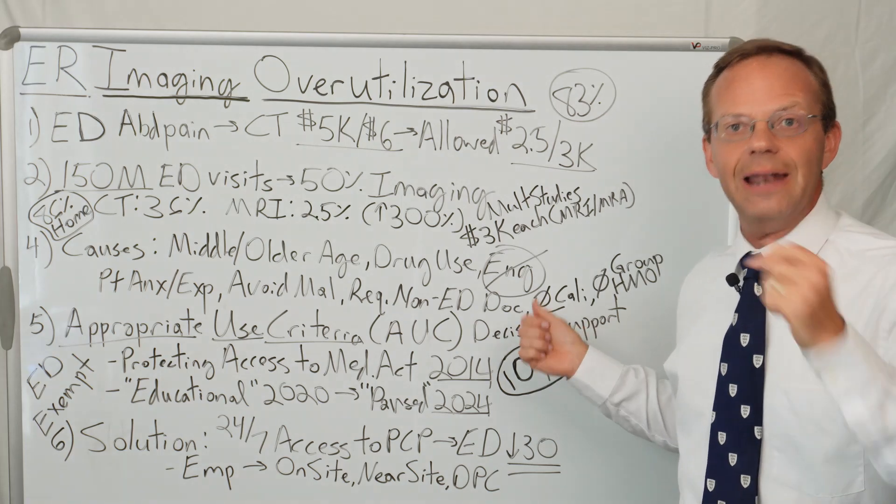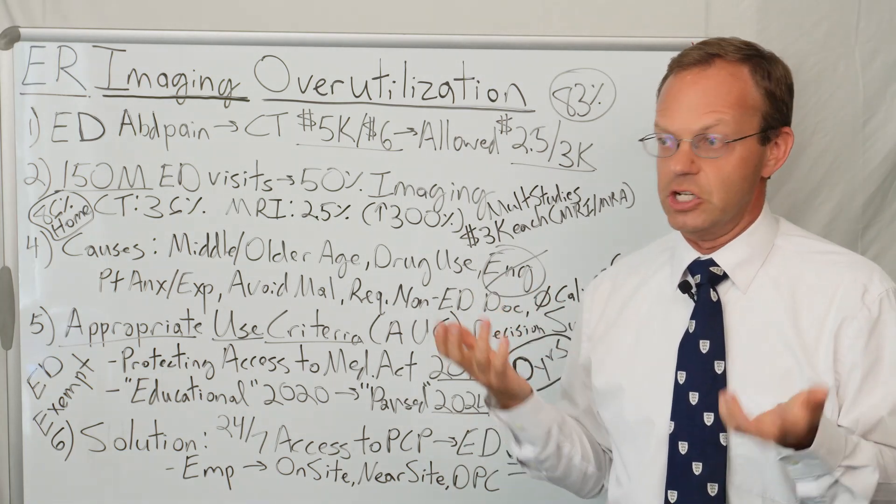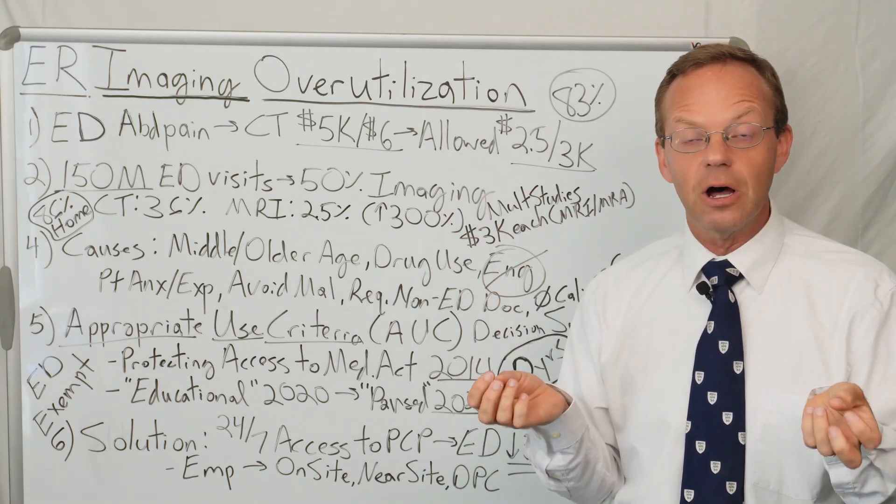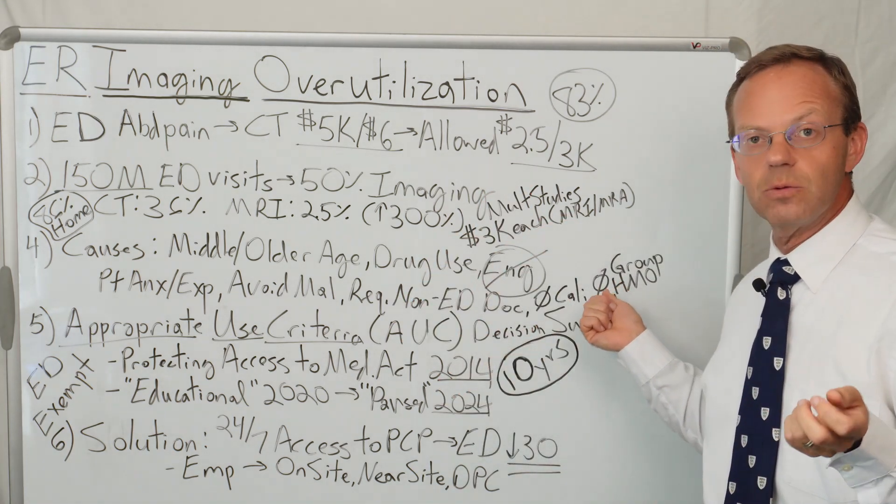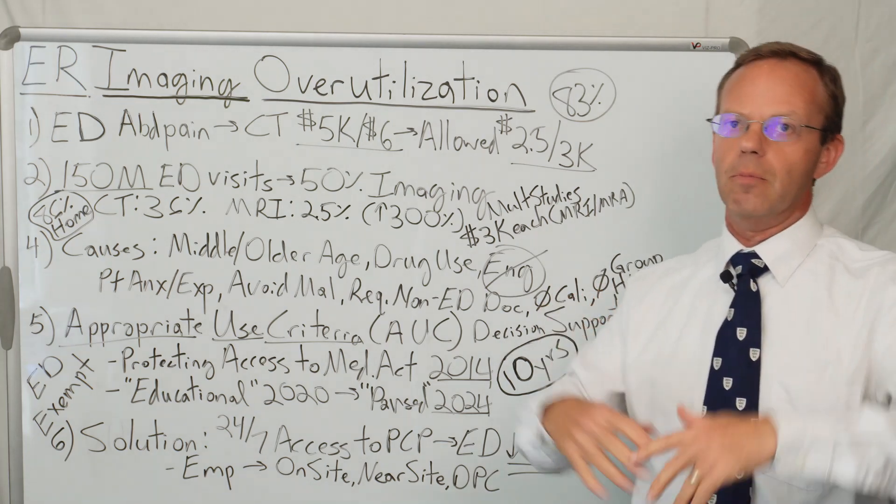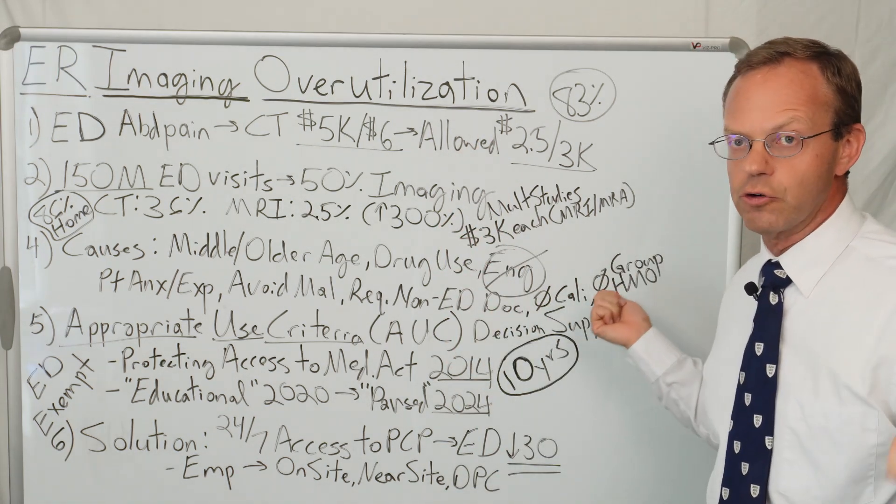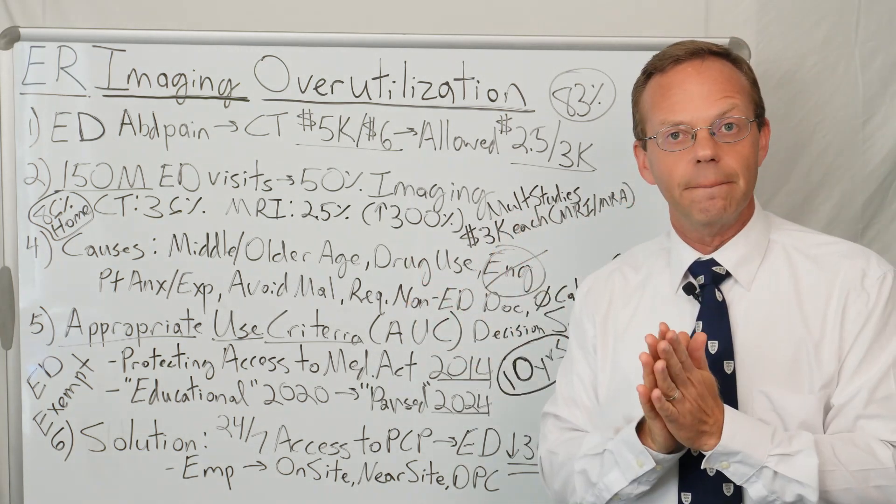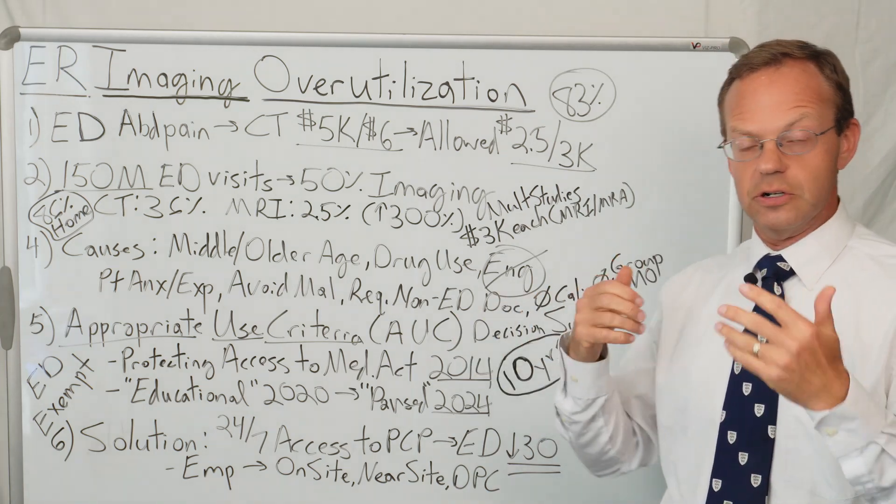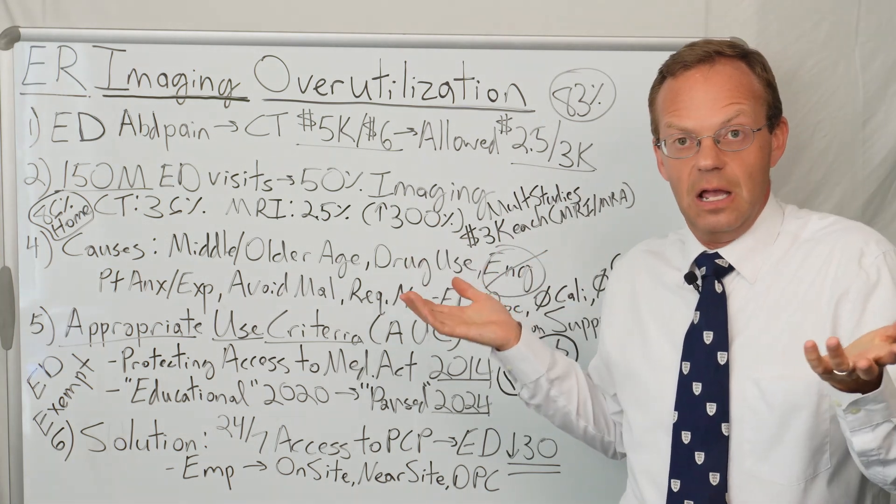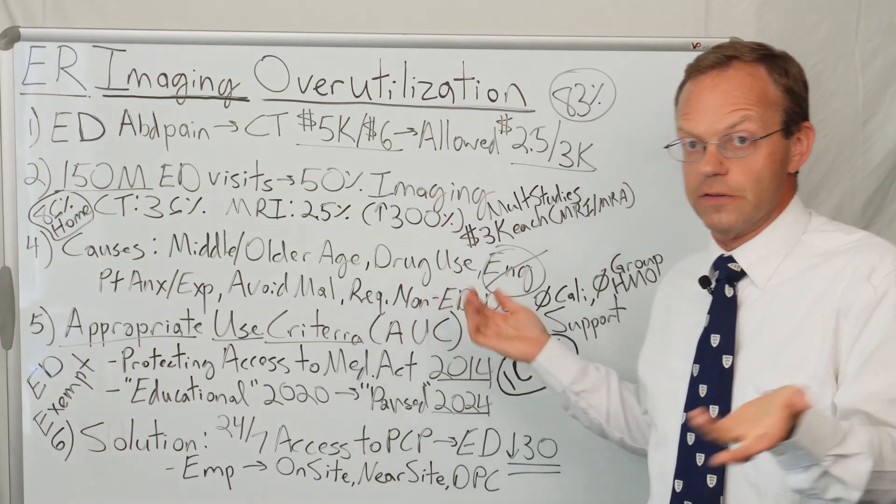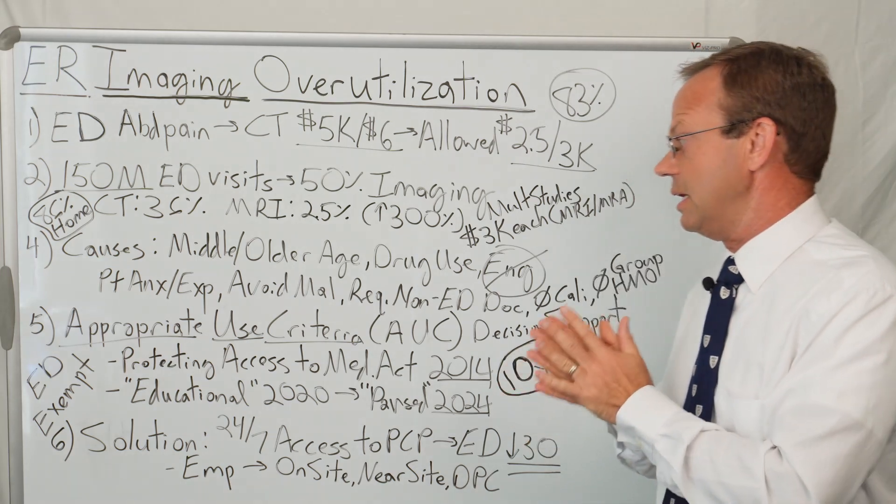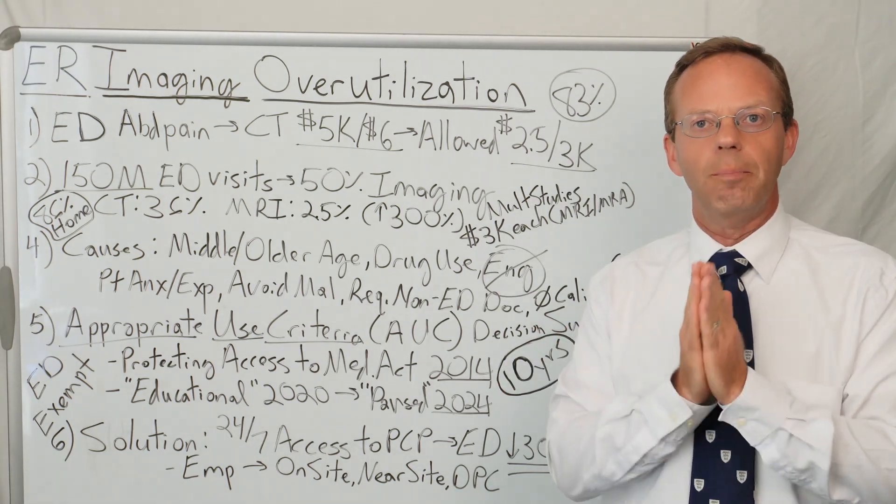Also, patients not in California were more likely to have advanced imaging. Why? Because one of the major providers of healthcare in California is Kaiser, which does not operate on fee-for-service. Also, if the patient was not a member of a group HMO, they also had more advanced imaging in the ER. Why? Because Kaiser is a group HMO. So the financial model actually impacts the advanced imaging in the ER. If you're fee-for-service, you are more likely to be associated with higher levels of advanced imaging in the ER.